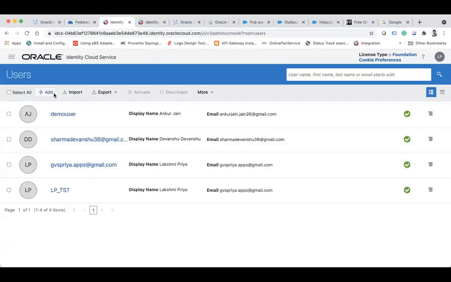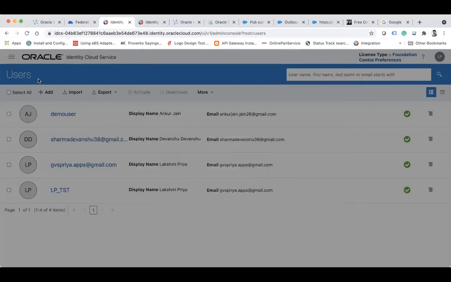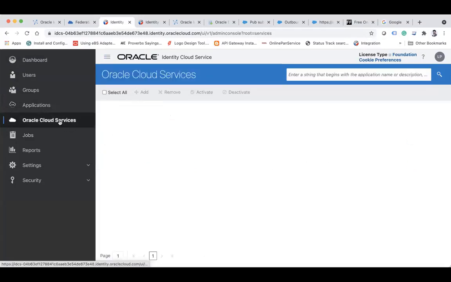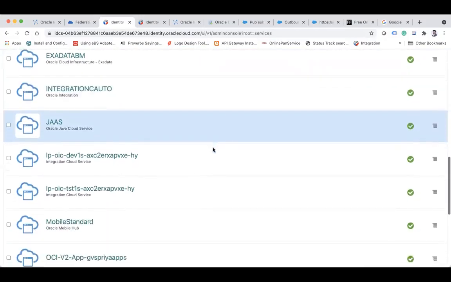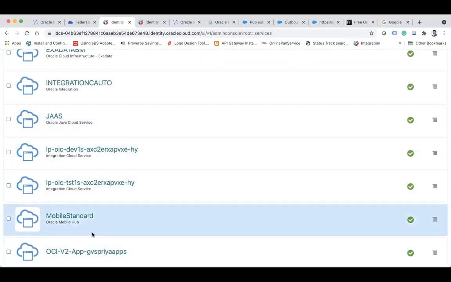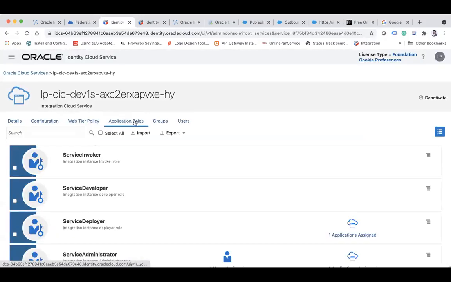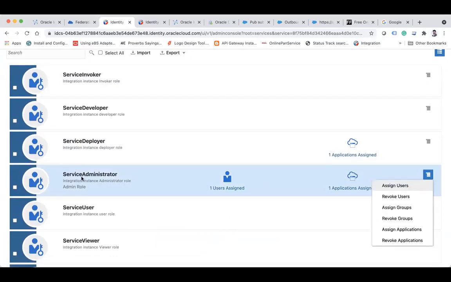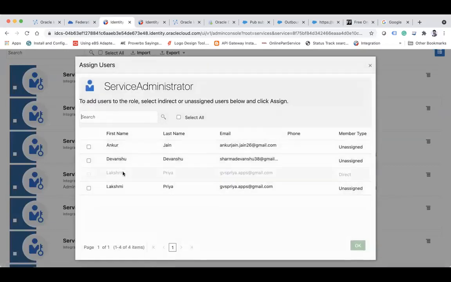Click here and then click on Add to create a new user. Once your user is created, you go there and search your instance. Let's suppose I have this instance. Click on this instance, go to Application Roles, and then provide the application role here. Let's suppose I want to assign service administrator to a user. Click on this and then assign it.